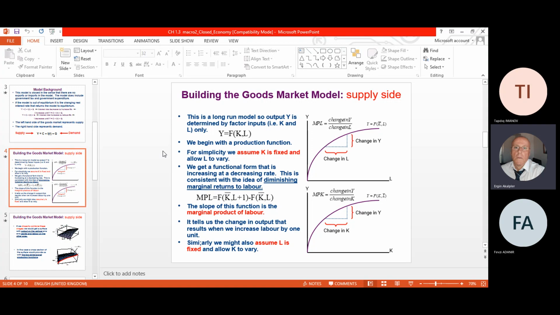You are investing similar capital and expecting to enlarge by the same amount as when you were starting your startup business in the market. But even if it is the same amount of capital invested, the output will become smaller. This is again the diminishing marginal returns to capital, because as much as you are increasing the amount of capital per month, the same amount but increasing, you are enlarging your business. This will reduce again, and an increasing but reducing amount of increase of output will be realized, and this is then reaching the optimal point.